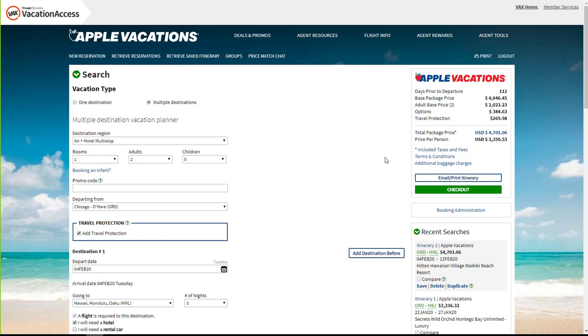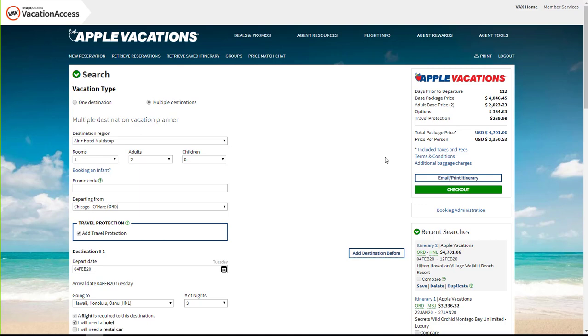So the next one that we're going to go over is a pre and post cruise. So this will give you the options to book your client's airfare. You can do a pre and post cruise hotel stay. So one night before the customer's cruise, and then one night after the customer's cruise. So this way you don't have to go outside of VAX and Apple Vacations to get the actual air and hotel portions booked for your customers. That way you get your commission on it, and also counts towards your year-end numbers.